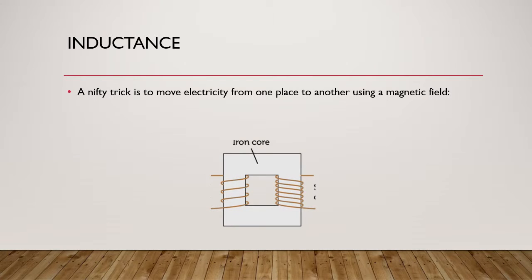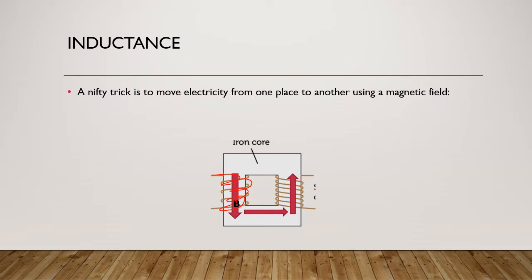You can see we have a big piece of iron there, and we have two coils that are wound around it. We have one on the left-hand side. You can see it's got a little wire around it, and it's going to have a current that goes through it. We're not going to put a current through the other one. But if we keep changing the current in there, we can make a magnetic field inside there, no matter what. And if we use the iron core to keep that magnetic field tight inside there, we can move it around a little bit. It'll go through here, and it'll go to the other side.